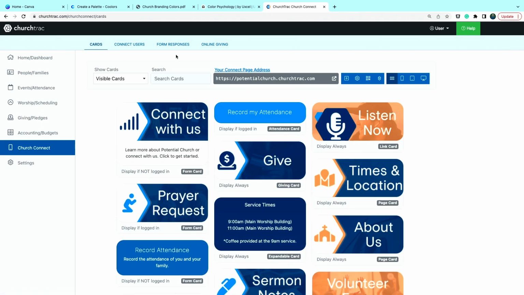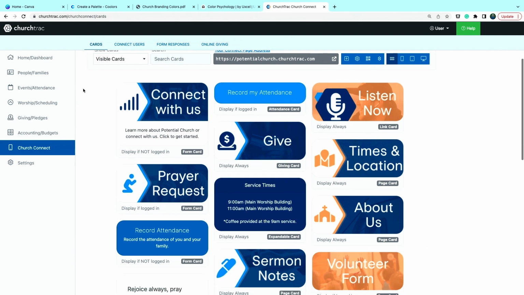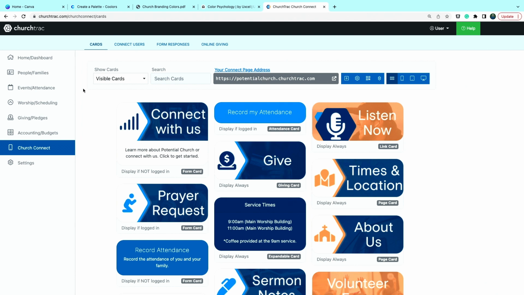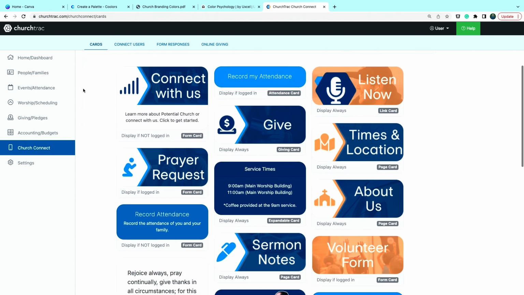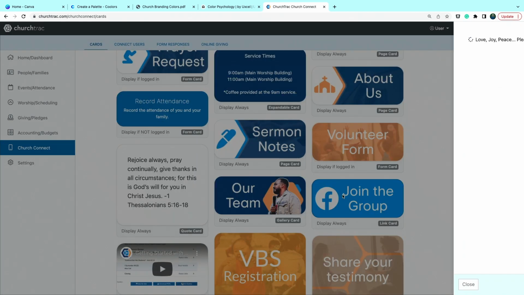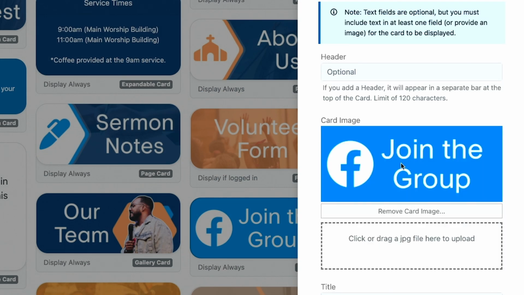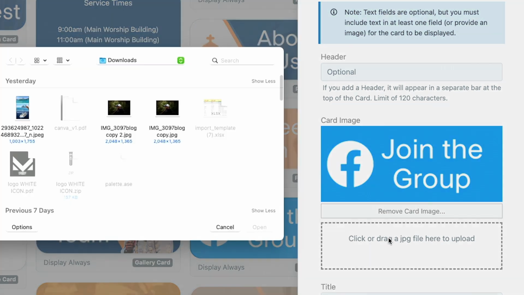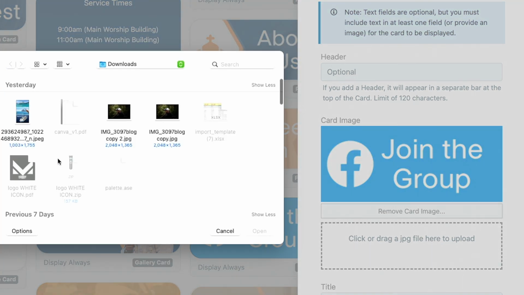What Matt's showing real quick is an example. So I've logged into the ChurchTrac account. I'm on Church Connect. If I want to use one of these images for Church Connect, all I have to do is click on it and then change this image here. So I can remove this card image, and then I can click or drag and drop whatever file I've saved here.